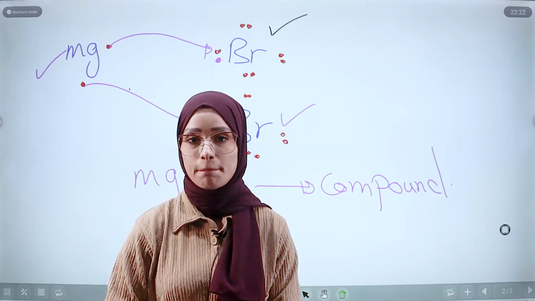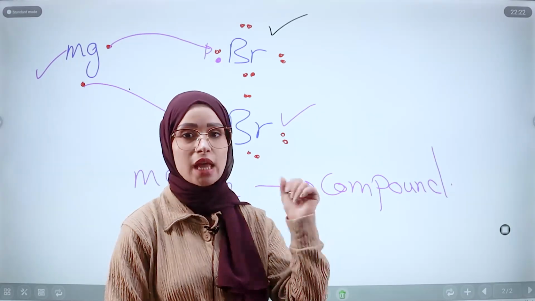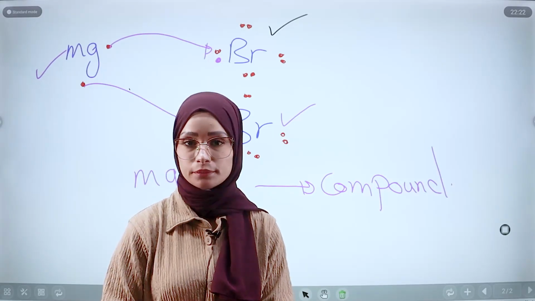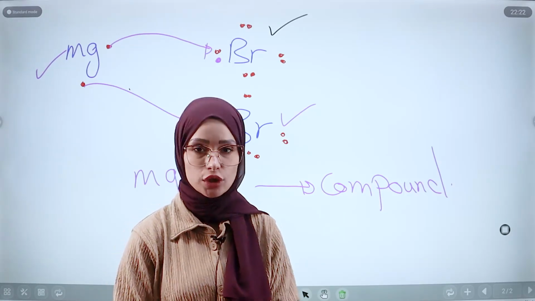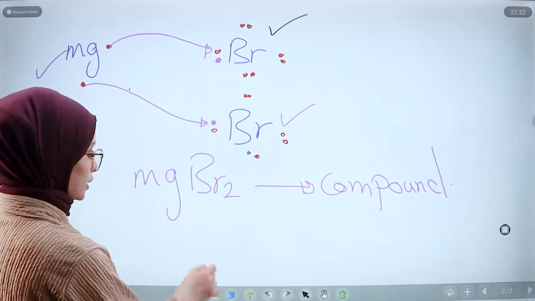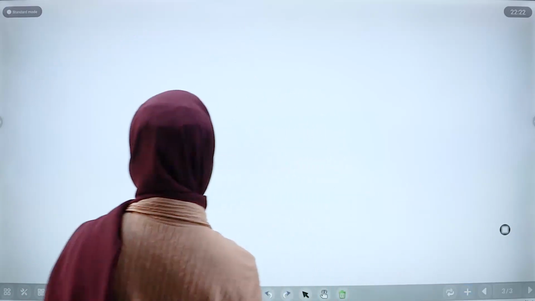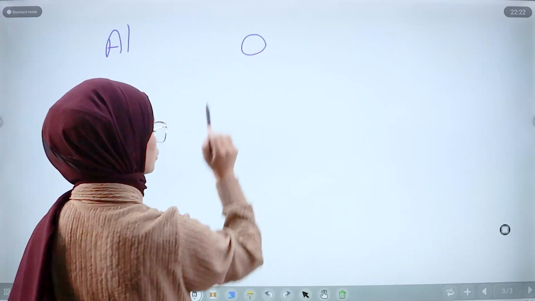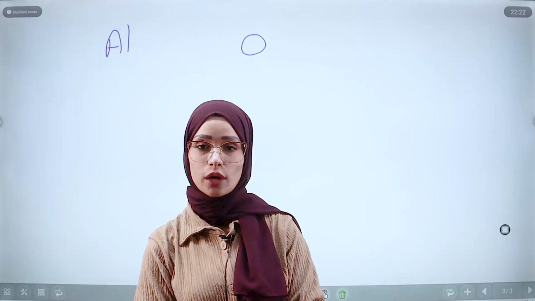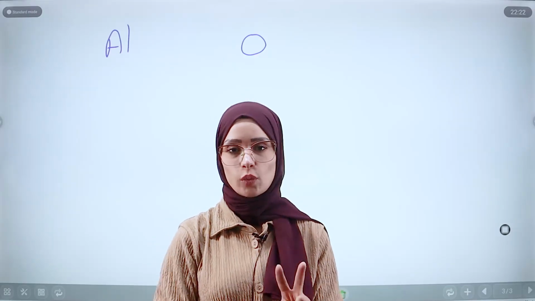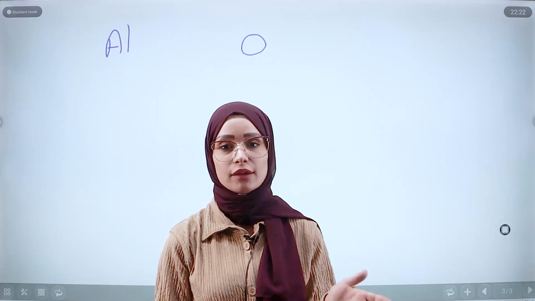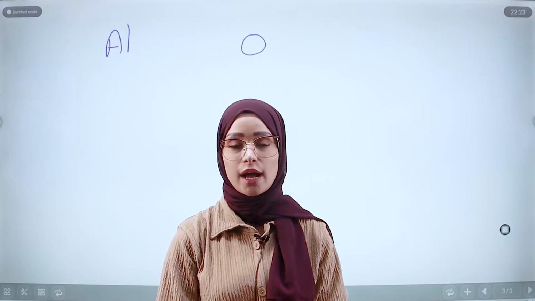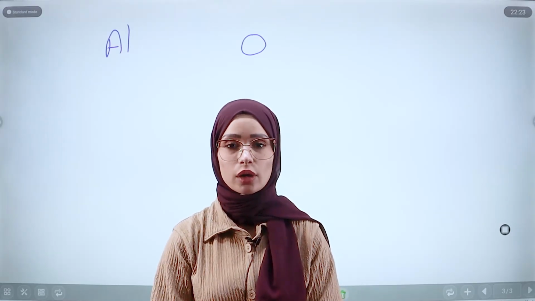Consider that you are in an exam and you are asked to draw the compound that is formed between, for example, aluminum and sulfur, or for example, aluminum and oxygen. I will draw it here. This is my aluminum atom, and this is my oxygen. I want to draw the compound formed between aluminum and oxygen. I have 2 ways. The first one is to draw atom by atom, losing and gaining of electrons, and it's going to take more time. The other way, which is easy, I'm going to teach you.